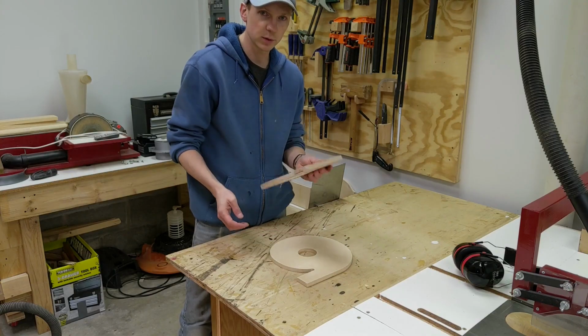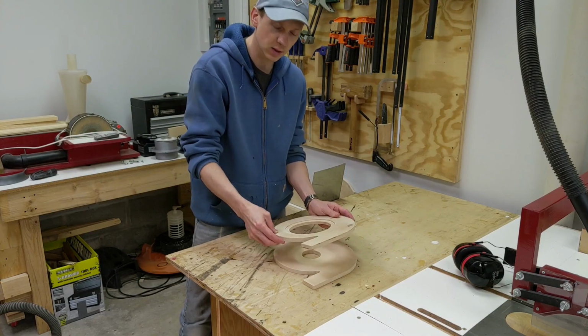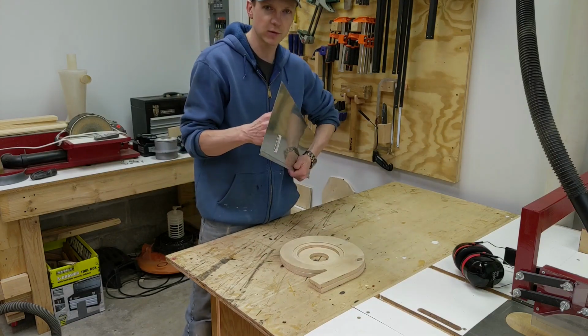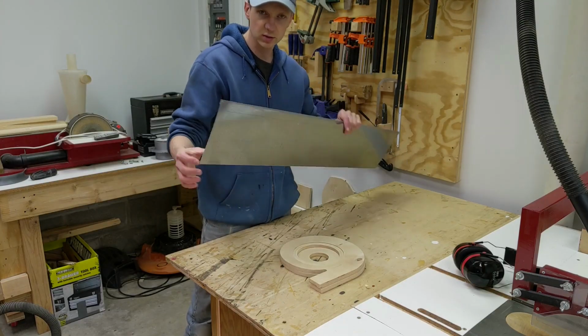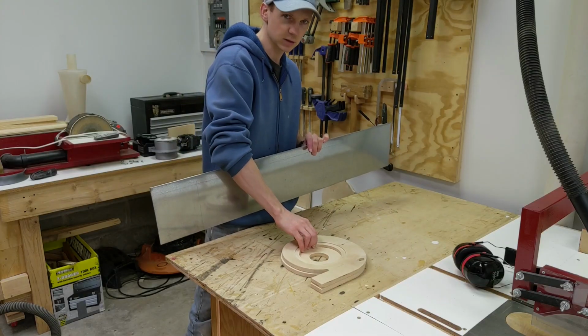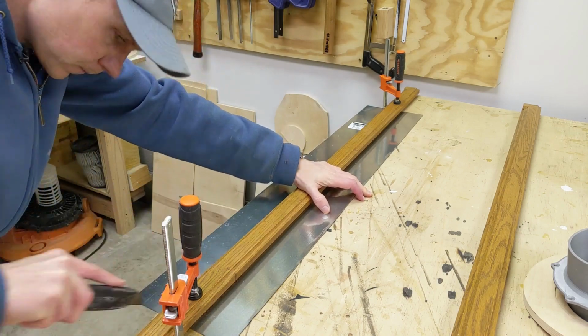So the wood pieces are pretty much done, and so next, to connect them together to make the housing, I got this piece of sheet metal, which is just cut from some HVAC vent piping that would be in your house, and it's pretty thin, so it's easy to cut, but it's stiff enough that it'll make a decent housing. So I just got to cut it, and since it's pretty thin, I'll just cut it with a razor blade.